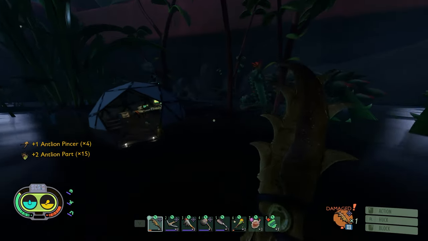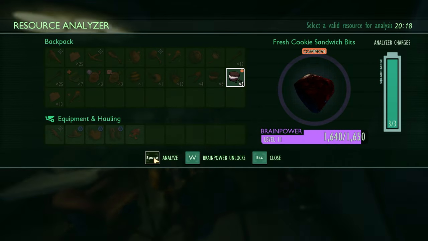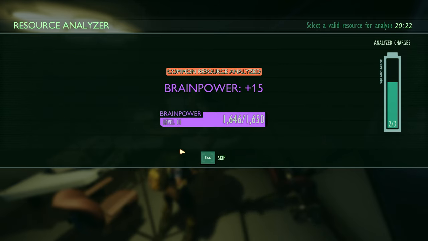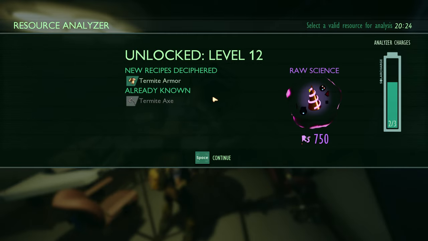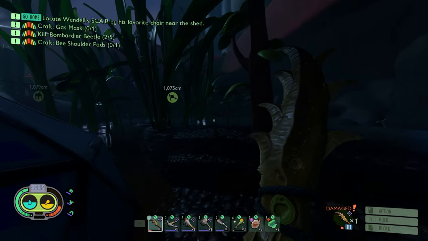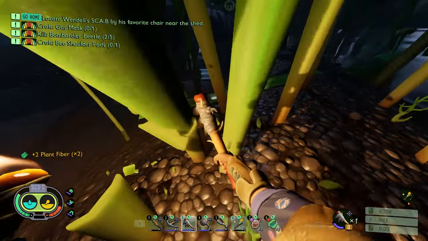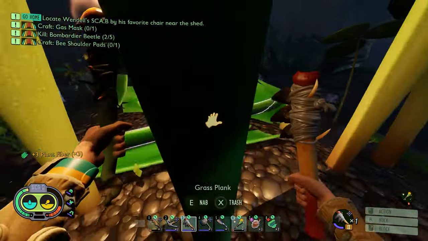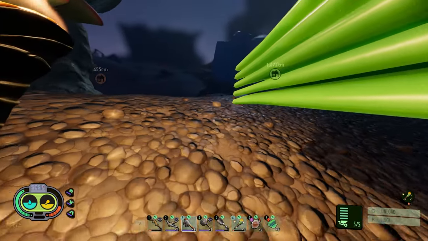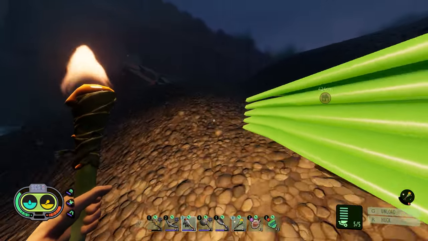Okay, and what we're really trying to do is grab some grass, but I think we did get a new resource, which is the fresh cookie bit, so we can analyze that. Science. And no new recipes. Oh well. But we did level up. Anything from that? Termite armor. Okay. We'll be up dealing with termites here pretty soon. Alright, but let's chop some grass. Alright, and then once that breaks up, 5. Alright. Then we're gonna start taking this on up to the sand castle and seeing what we can see.